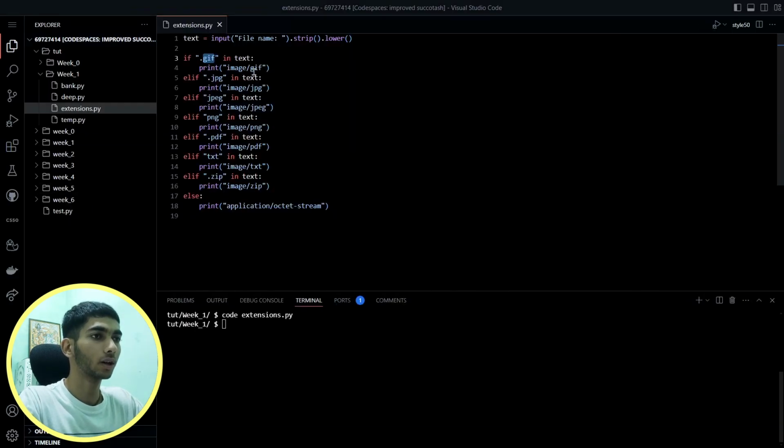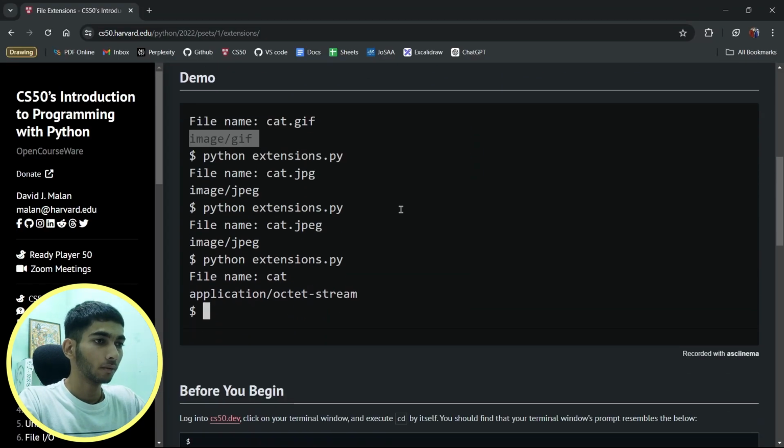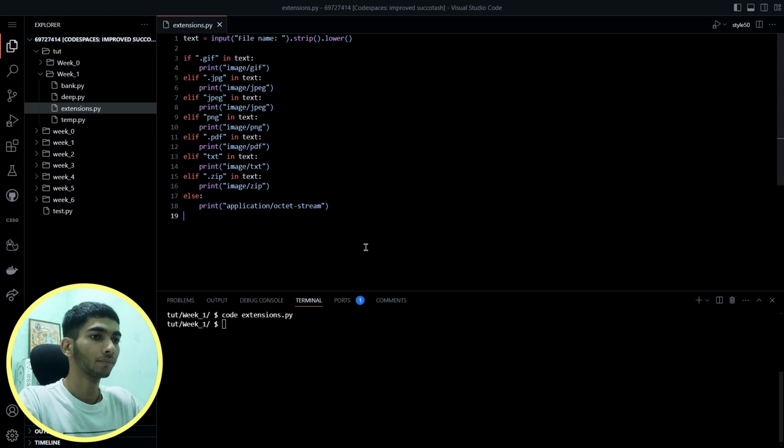For GIF, it is GIF, JPG, JPG, JPEG, JPEG, and so on and so forth. And if nothing matches, the output will be application/octet-stream. It is written over there. Let us see if JPG, it is JPEG. Let me change this to JPEG.